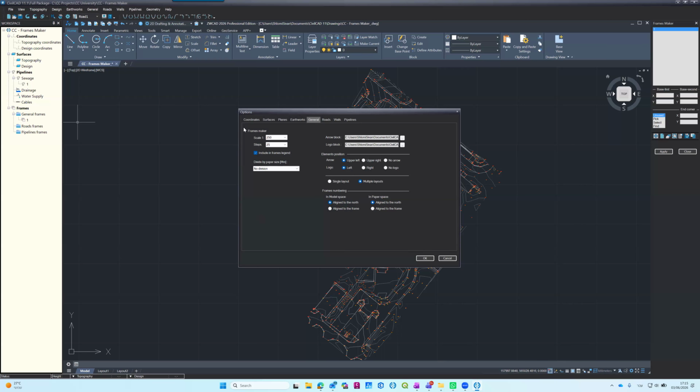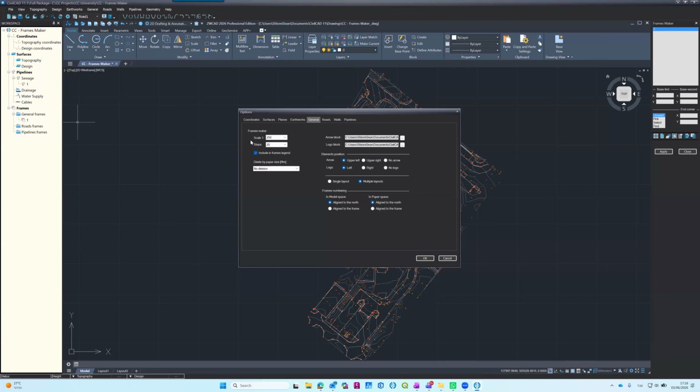First of all, in this window, the left side is specifically for each frame, and these are general settings for all the frames together. Again, left side is specifically for each frame. Each frame or each sheet has its own particulars, its own data. Here are general settings. I will soon give you examples. So I started here. I press the options.